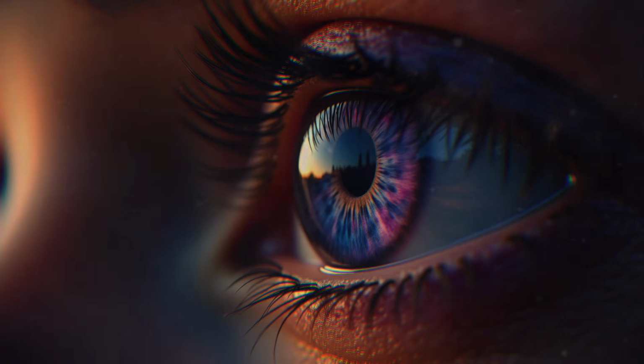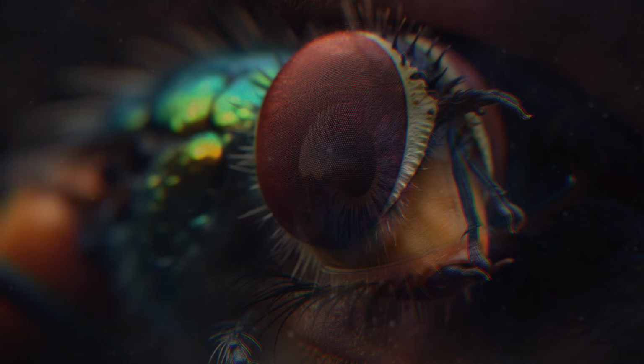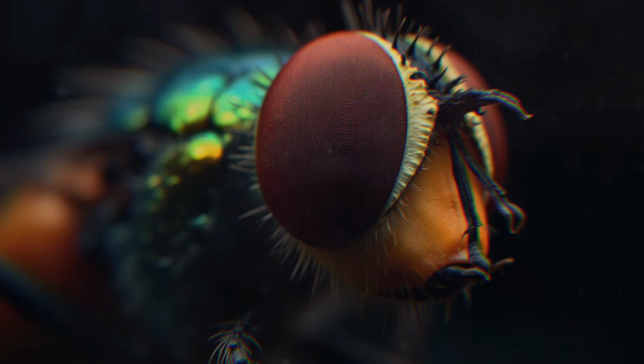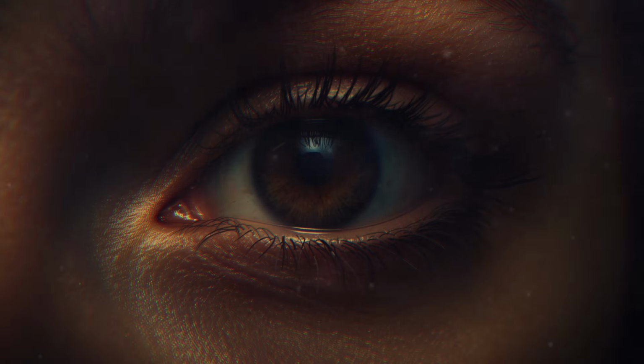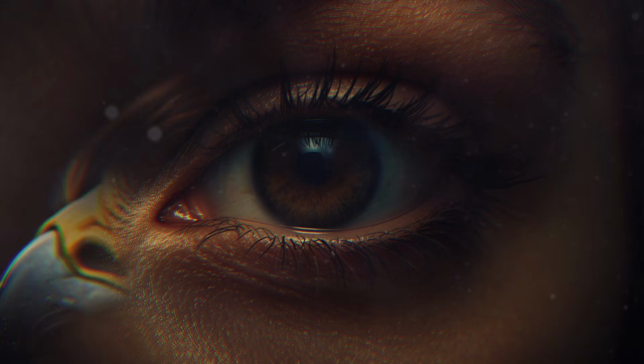Each fiber relays distinct aspects of the scene such as brightness transitions, motion direction, and localized contrast, all of which must reach the visual cortex with extraordinary speed. The optic nerve accomplishes this while maintaining precise timing, so that signals arrive in the correct sequence for interpretation. Even slight disruptions to the nerve can transform sight dramatically, underscoring how vital this communication channel is. As a living biological cable, it handles a level of complexity that modern technology continues to struggle to match, translating the language of light into electrical rhythms that the brain turns into meaningful perception.